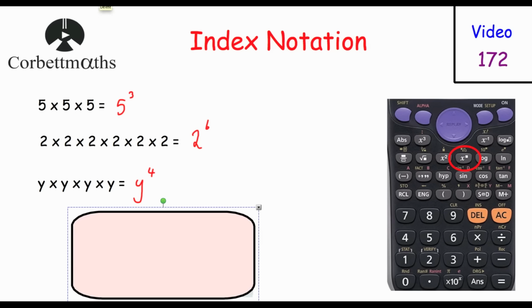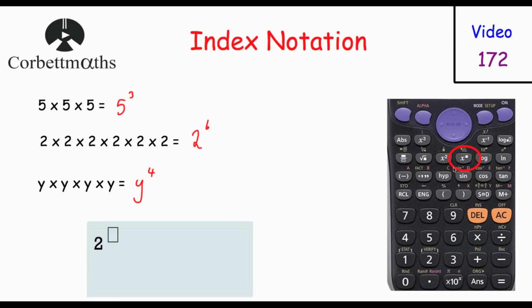So here's a calculator. What I would do is press the 2 button, and then there's the power button. On my calculator it's an X with a little white square just above it, like so. I'd press that button, and on your calculator display, above the 2, a little rectangle or a little box appears. Then press 6, then press equals, and you will get the answer. So 2 to the power of 6 is 64.